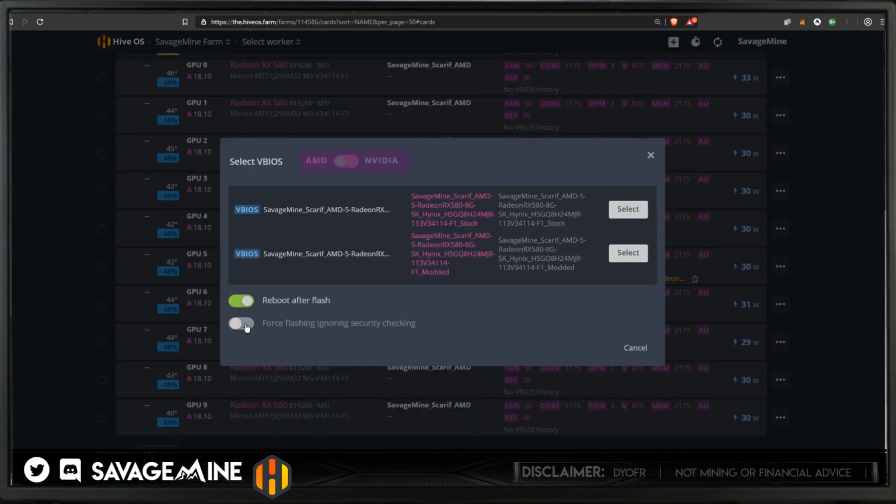Actually, I guess you have to do these 2 first. So we want to reboot after the flash, because if you don't reboot, it's not going to make any difference. And then we'll force the flashing also, and then we want to choose the modded one. So I guess you have to choose these first before you click select.